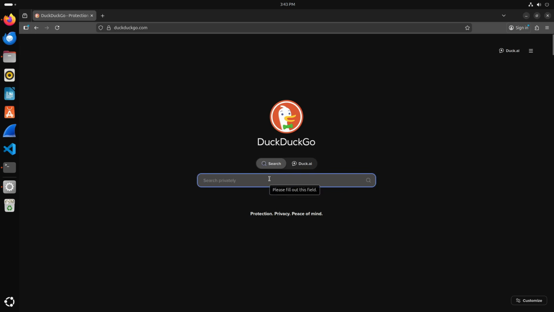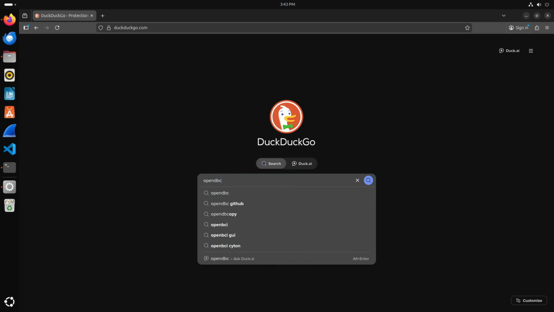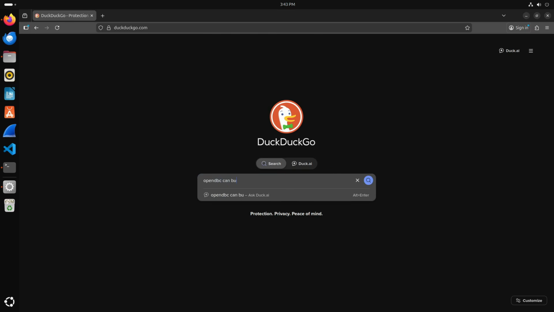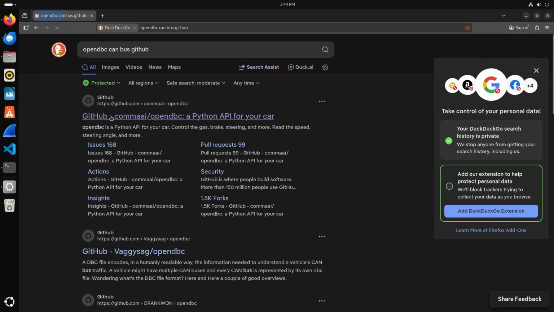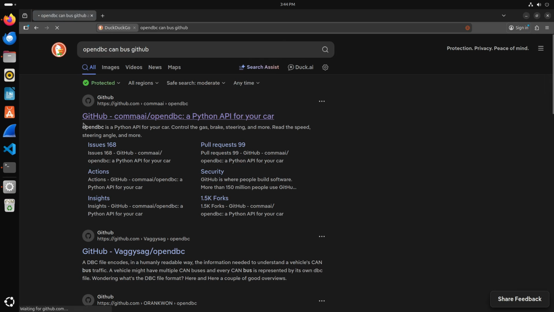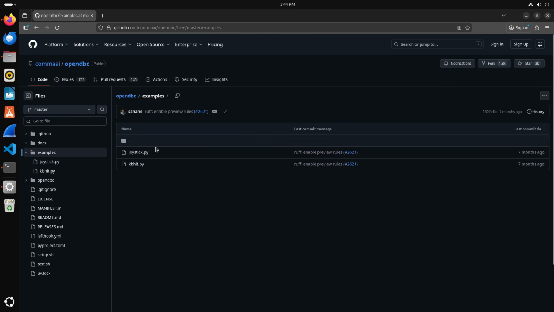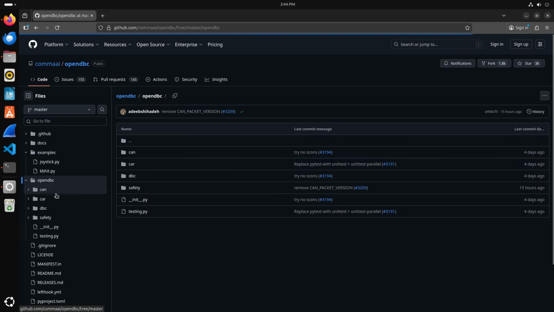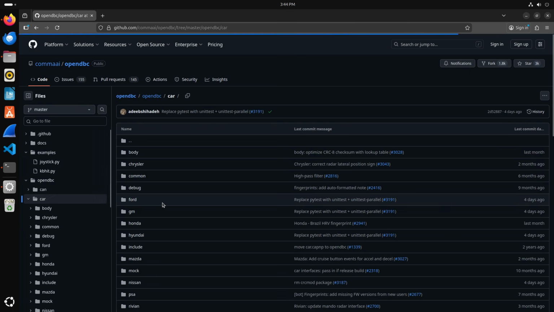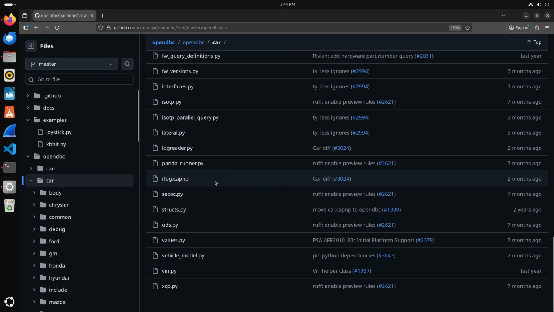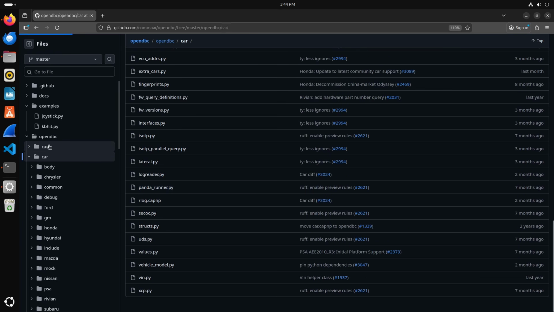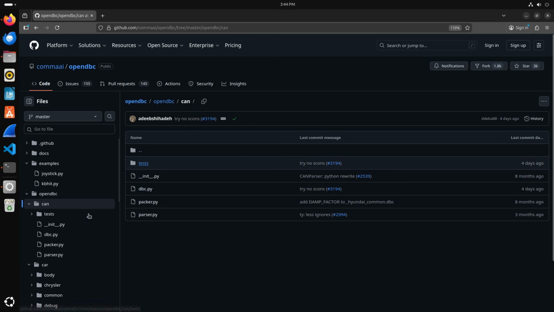Go to your search engine and look for the OpenDBC GitHub. You will see a repository by comma.ai. This is the exact database used for open source self-driving software, so it's as real as it gets. You can download or clone the whole repository if you want to run your own Python experiments with your car later, but for today we are sticking with SavvyCAN because it is the most efficient tool for handling these files. Once you are in the repo, navigate to the DBC folder.